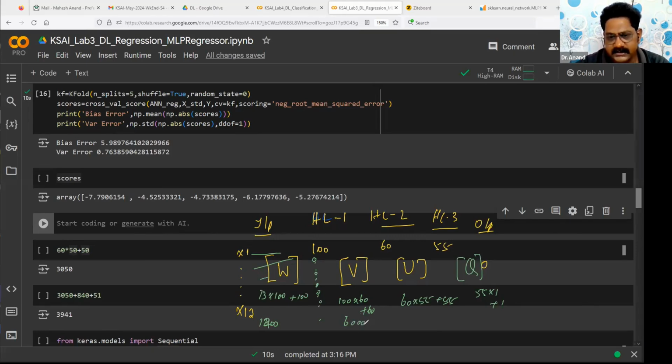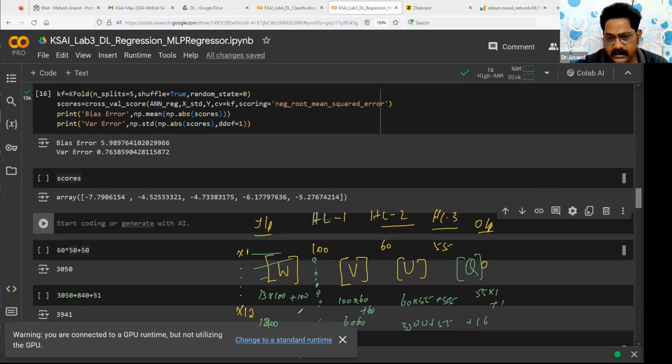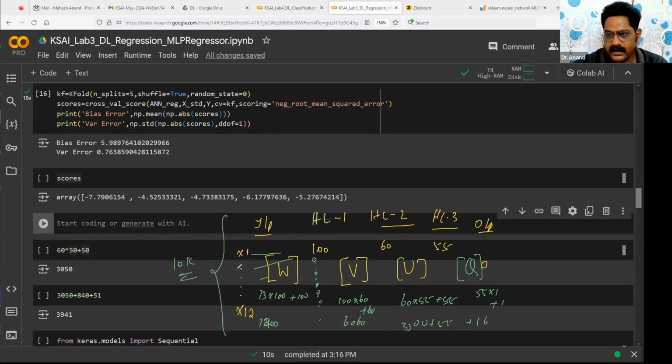100 into 60, 6000 plus 60. Okay, this is 6060. 3,300 plus 55, 3,355 plus 56. So nearly 10,500 model parameters are involved in this. 10K model parameters approximately, even for a small architecture to solve a tabular data set.